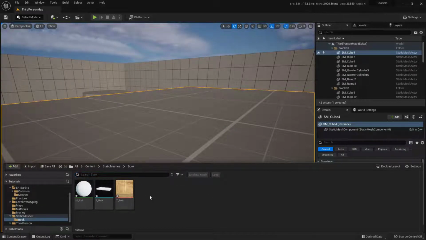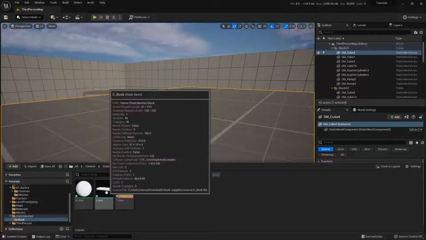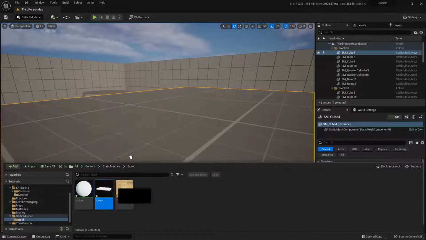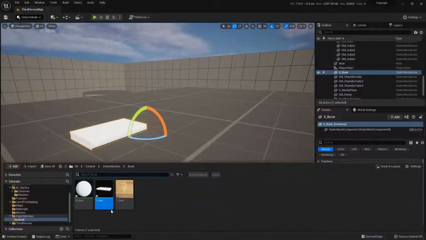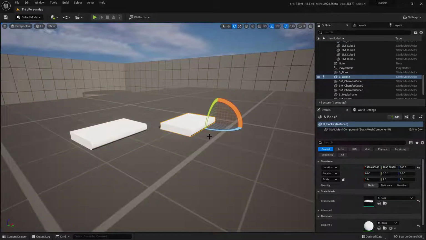I want to take one moment to talk about putting these pieces together before we actually do it. In that other video that is linked in there where we're talking about much more complicated materials, we were just dragging and dropping materials onto the objects in the world. That works okay for some things. But for objects like books that I'm going to be dragging into the scene over and over and over again, I definitely don't want to do that method.